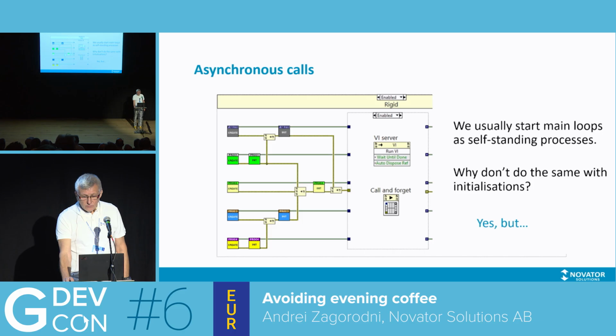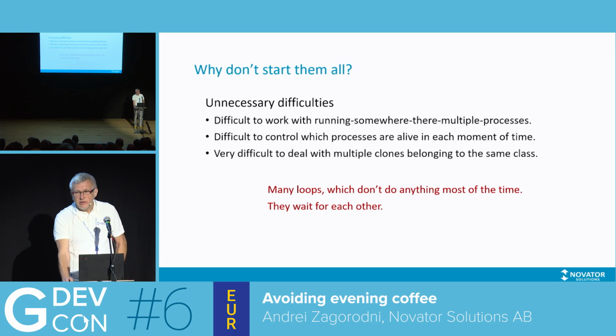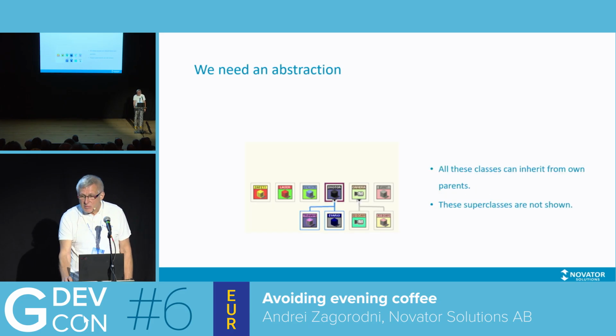But if we do the same, we cannot keep them as small chunks of execution because they must communicate with each other. They must have open state machines. And it means we have maybe 100 different classes and we need to rewrite every one of them. And they're more complex and unnecessary. They all hang in memory, just waiting for each other. Only few of them maybe are doing something useful. So we need some kind of abstraction.